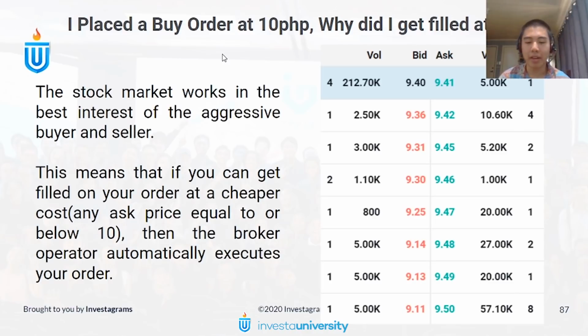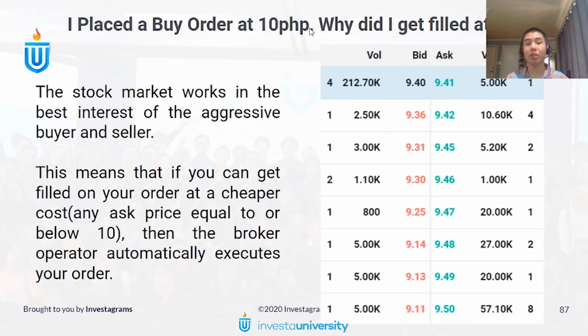So, type natin, you want to buy at 9.41, tapos you enter the amount of shares you want to buy, and then you also put your password. Yung nangyayari is, pagka-click mo na enter, yung presyo, hindi na 9.41, 9.60 na kunyari kung mabilis gumalaw. So, ano yung tip dyan? If you want to buy a stock immediately, kasi mabilis siya gumalaw, or it's moving higher, gusto mo ma-fill ka agad o ma-execute agad order mo, what you can do is you can place your buy order at a price higher than the ask price available, which is 9.41, diba?